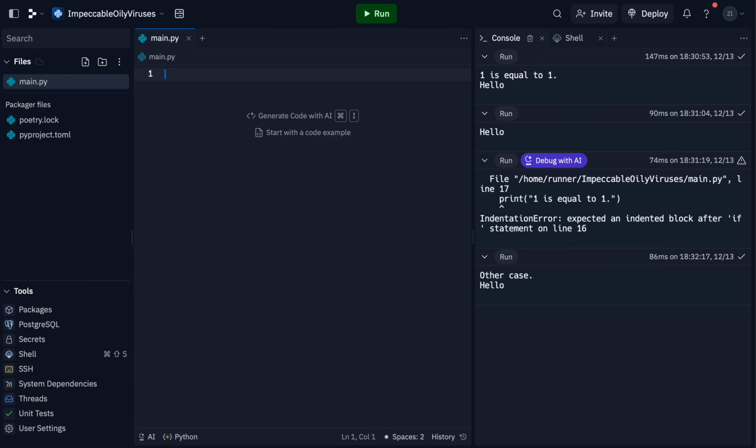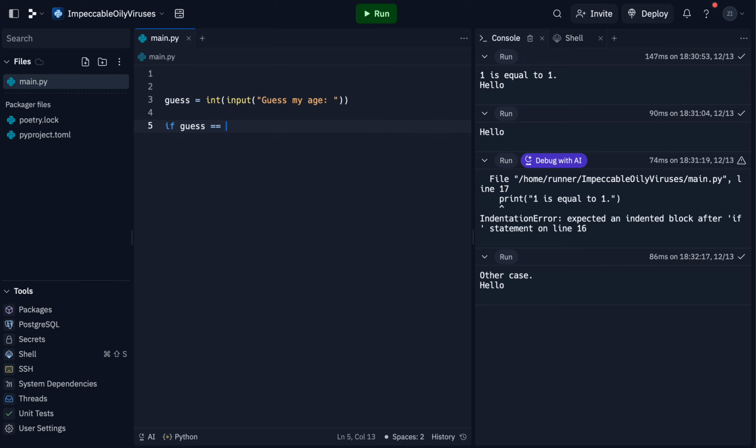Okay, here's the first example. I'm creating a variable called guess, assigning it to the integer version of input from the user. We're going to ask the user, "guess my age", convert that result to an integer, store it in the guess variable, and then I'll write an if statement.